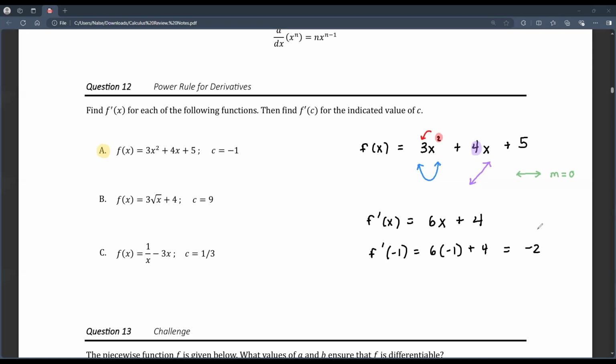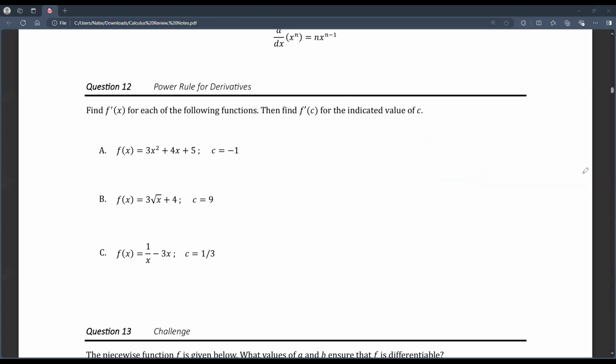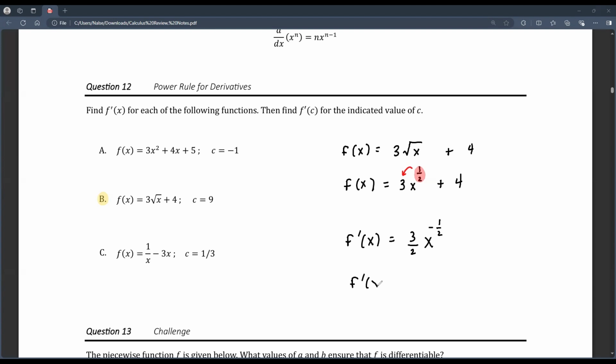Do you see how to keep using this rule in parts B and C? You will have to rewrite the terms that contain x in them as x raised to a power. Once you do, you will be able to use power rule to find the derivative function, so that you can evaluate the derivative function at the specified x value. Part B has a derivative function that is equal to 3 over 2 root x, and the value of the derivative function, when x is 9, comes out to 1/2. Again, we have used power rule to successfully find a derivative function.